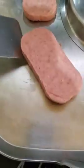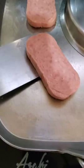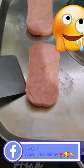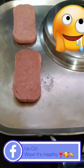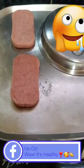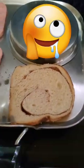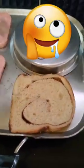Second spam. No oil. Wow! Sa Saladmaster, no oil, kaya it's healthy. Then add a toast of the sliced bread. Ito yung ito-toast mo na sliced bread.